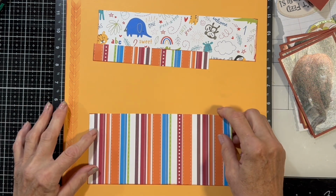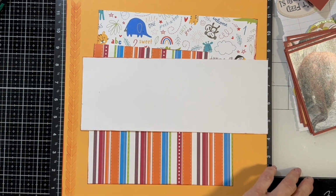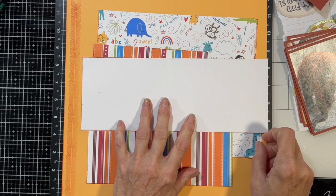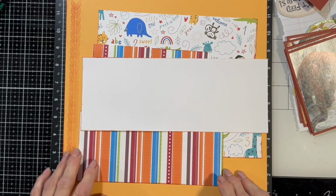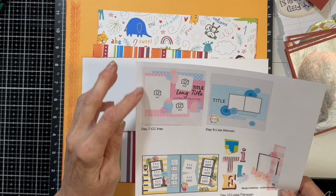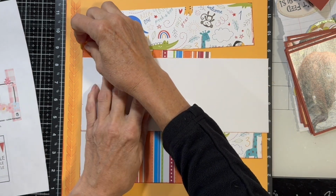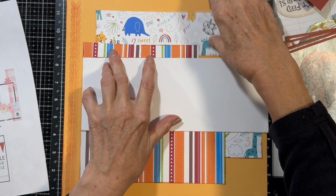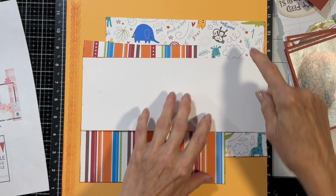And this goes on the bottom. And this goes across the middle. And this one goes down here. So this must be a little bit shorter than it looked. Yeah, it actually looks like it lined up. Oh no, it's just the hair showing on that side. But because I don't have it all the way through, I have to go just a little bit shorter. And that's okay. So this one's going to look like it lines up with this one, so it looks like it's one continuous piece behind there.